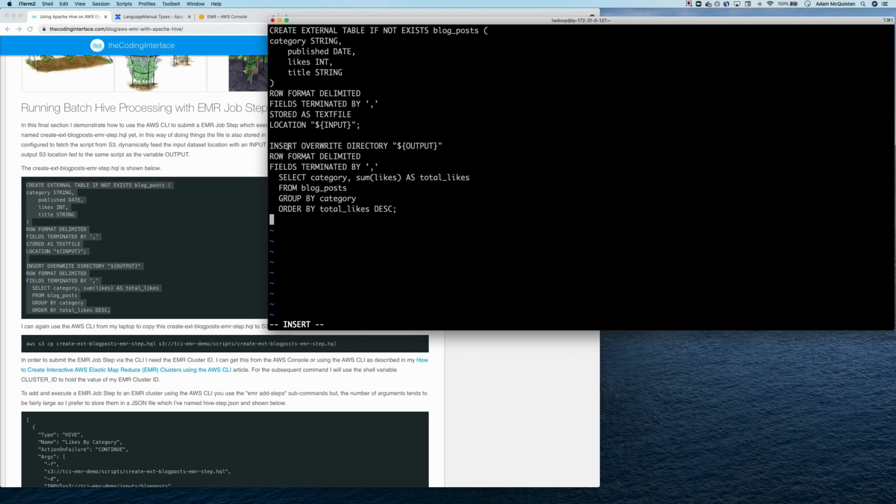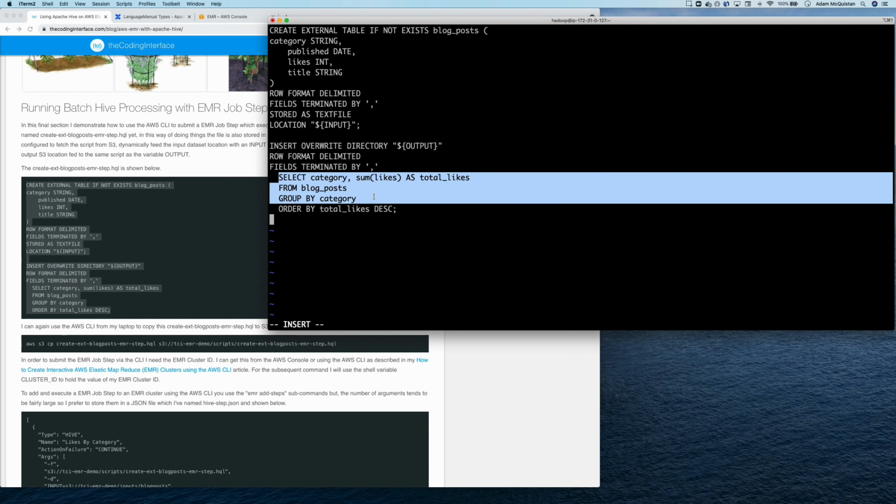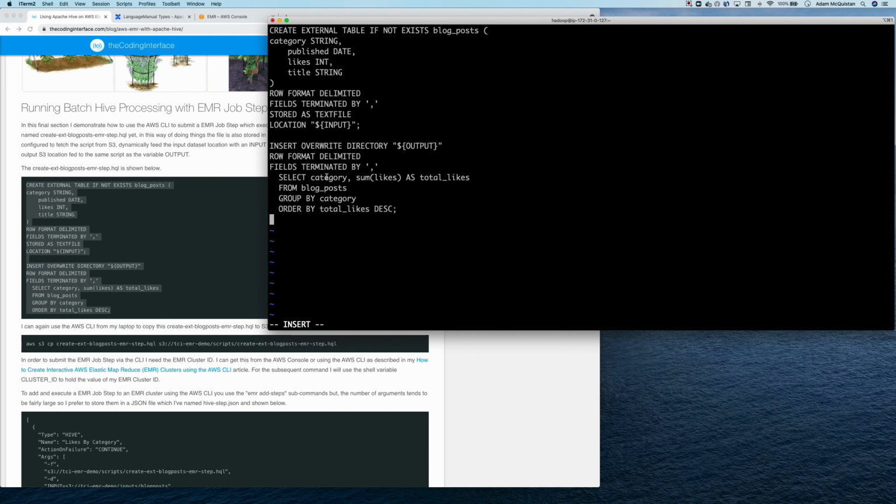So this says insert in overwrite mode to a directory, to a dynamically provided output, which again is going to be an S3 location that we provide to this script via the EMR job step, in row delimited format with fields separated by a comma, and then the same select count likes or sum likes over each category from the blog posts that we're loading into Hive each time.